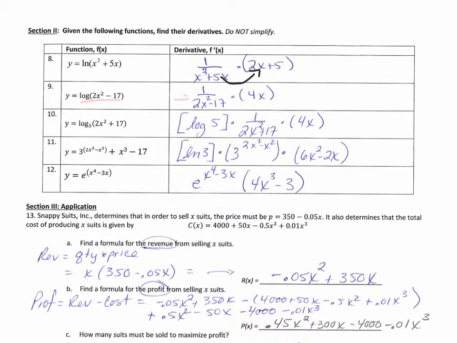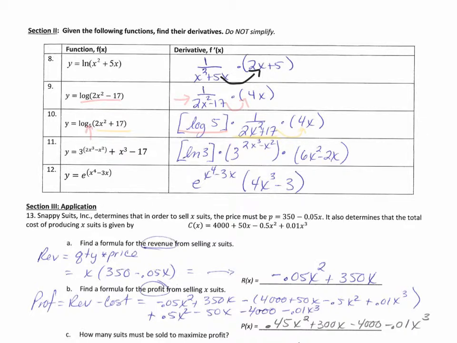Here's what's inside the logarithm. And then chain rule out the derivative of that denominator, which is 4x. For the next one, because the base is 5, we have to multiply by the log of that base, and so log of 5 to start with. And then we take 1 over what's inside. Here's what's inside, 1 over what's inside. Chain rule out the derivative of that, so times 4x.